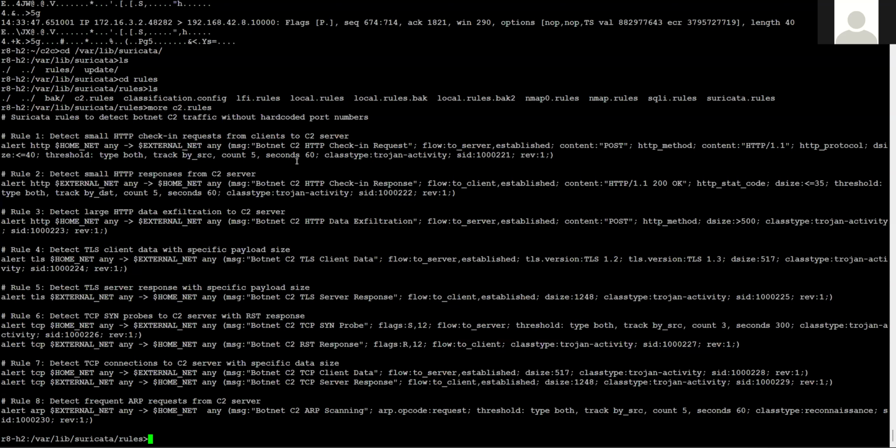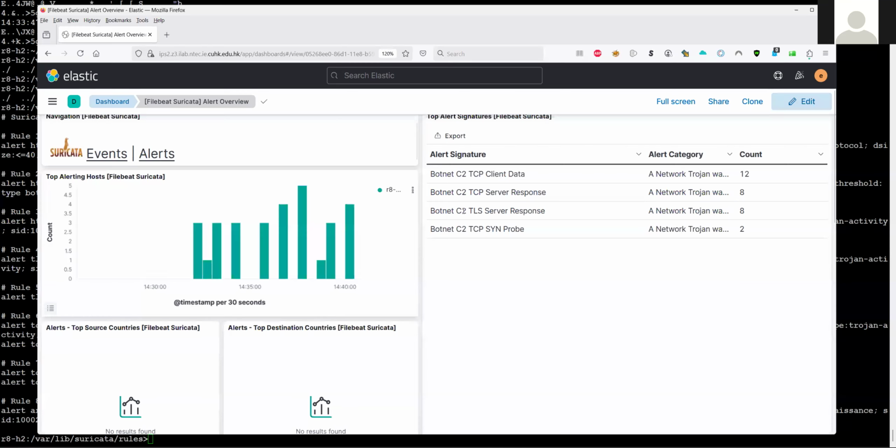But of course, it may give you some false alarms, because even with this rule, some normal traffic may also trigger this alert. So you need to know your network and its baseline, what the normal traffic in your network is under normal conditions, and set it as a baseline. Then if you detect something unusual, such as this, you can check this traffic against your network baseline to see whether it is really abnormal.